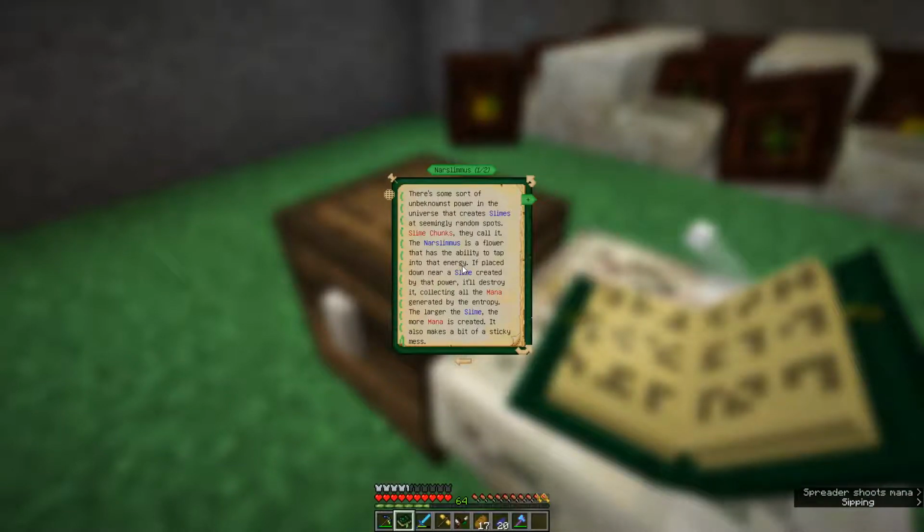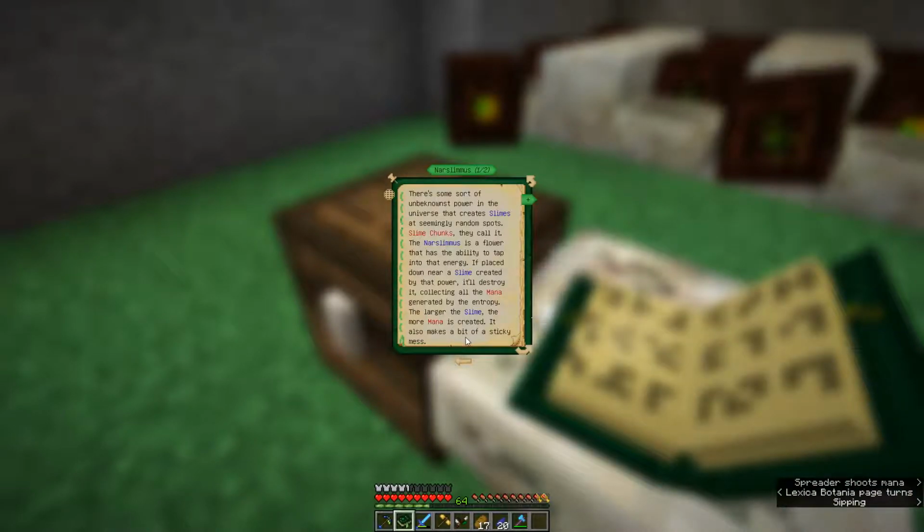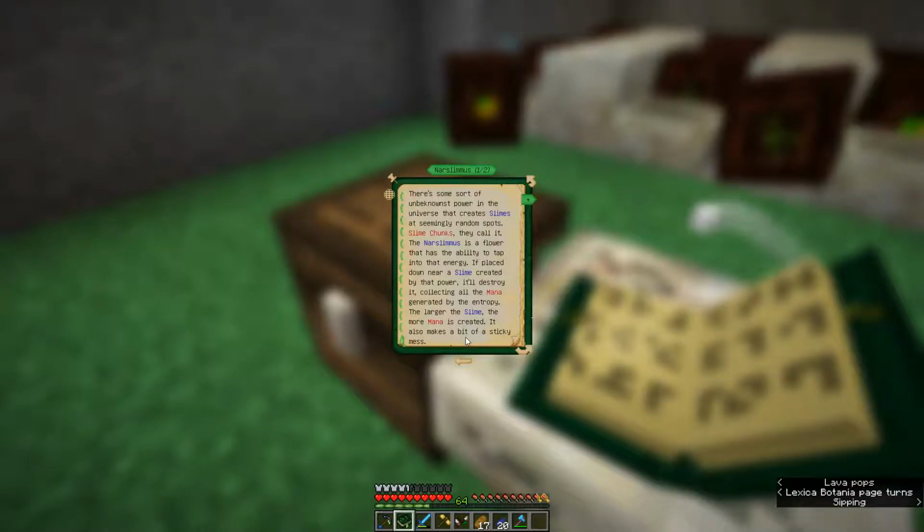Universe creates slimes at seemingly random spots. Slime chunks, they call it. It's a flower that has the ability to tap into that energy. If placed down near slime created by that power, it'll destroy it, collecting all the mana generated by entropy. The larger the slime, the more mana is created. It also makes for a good sticky mess. Okay, so that is a way of doing infinite mana.